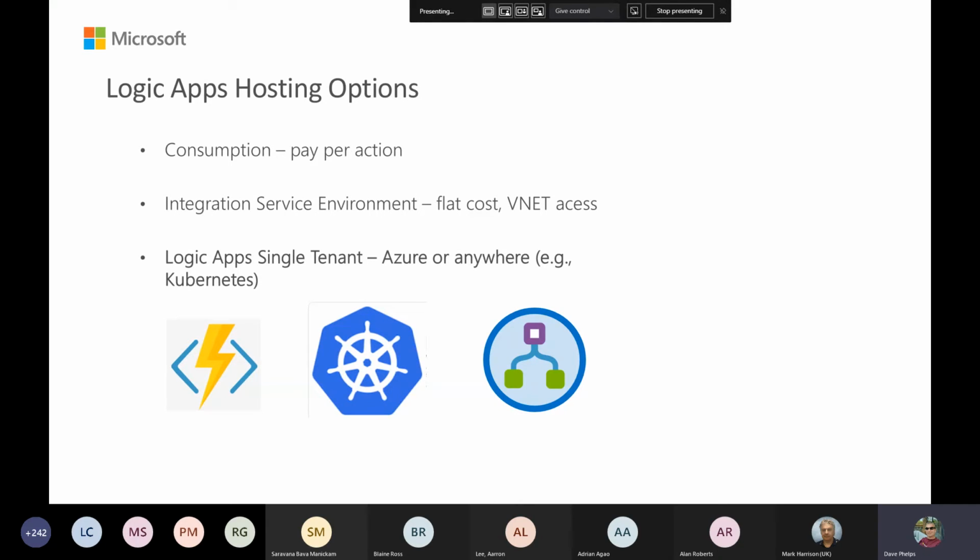It is significantly more expensive than running the consumption tier and more expensive than using functions for similar requirements like VNet access, for example.